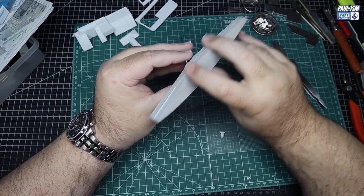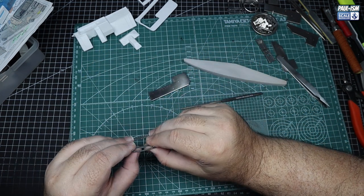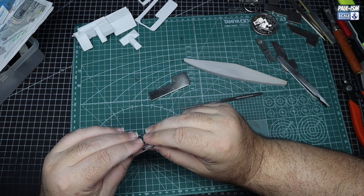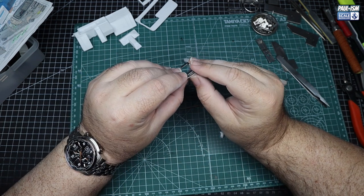So we're going to need a combination of the Tamiya basic file set to get rid of the main part of the seam and then the UMP sponges. And they are particularly bent. All the white metal parts do tend to get a bit bent in the Model Factory Hiro kits. So using a straight edge, which is my bench, we're going to level everything out.